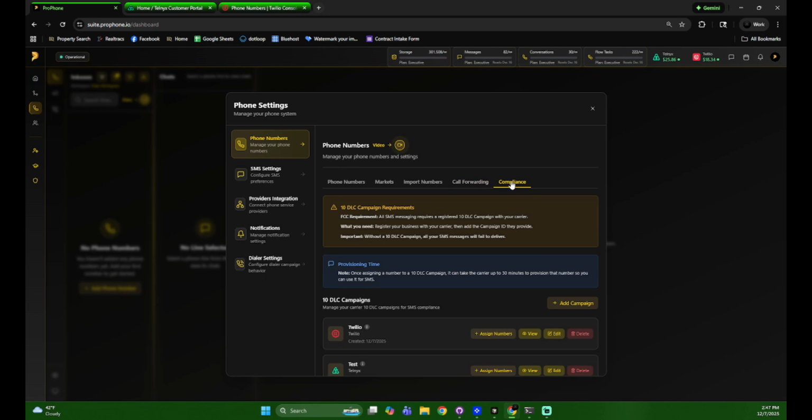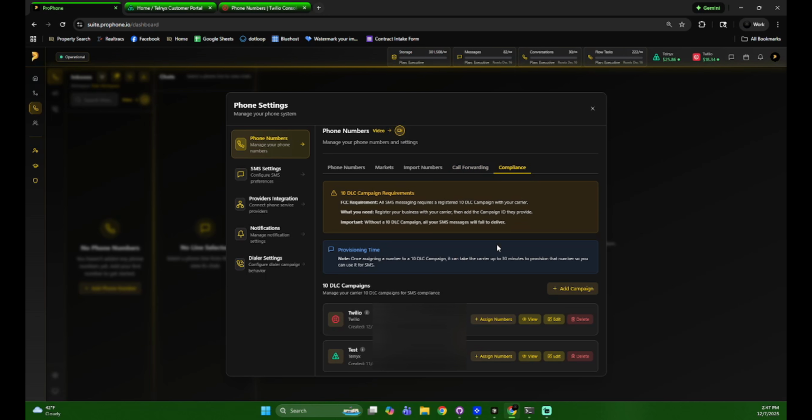And then we have the compliance area, which is for 10DLC campaigns within the carrier. We just give you a way to manage it here, versus having to go manually add it in the carrier when you buy a number. I'll show you how to configure this in this video. This way, when you add a number here, you can just assign it here and it automatically will add it to your carrier's campaign. Give it about 10, 20 minutes or so, and it'll be ready to go for SMS marketing. So you don't have to worry about going back and forth between portals, okay?